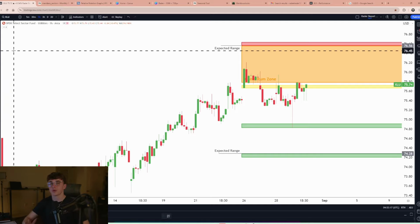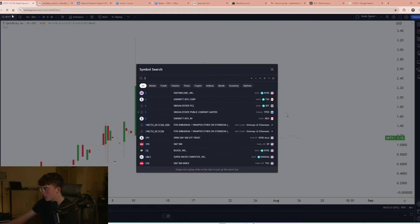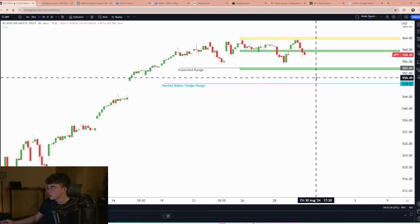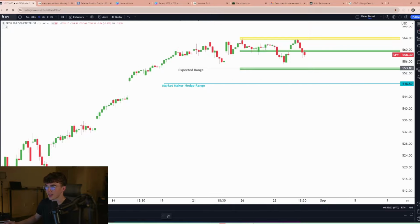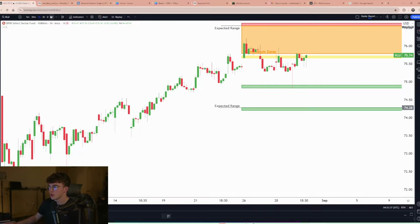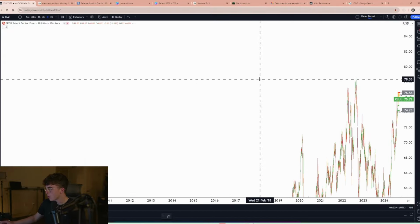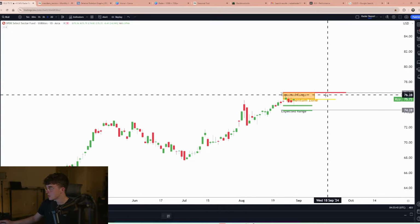I always say that I want a reason behind why I'm looking at this price action. And the reason for this is, of course, the rotations. If we do see a drop continuation tomorrow in the overall markets, in SPY, and we continue to see a sell-off, you should see a big pump in XLU, in defensives. So I like XLU. I think that one's going to be the go-to for tomorrow to play the continuation. I think it has plenty of upside as we start to near that all-time high level.